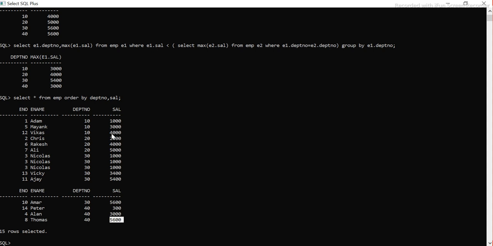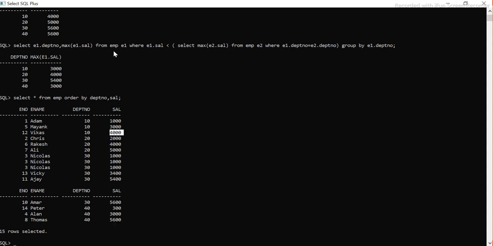So the outer query has E1, and a similar replica E2 is there too. It takes the maximum salary for department number 10, and that is 4000. So this will give you a maximum of 4000 for 10.